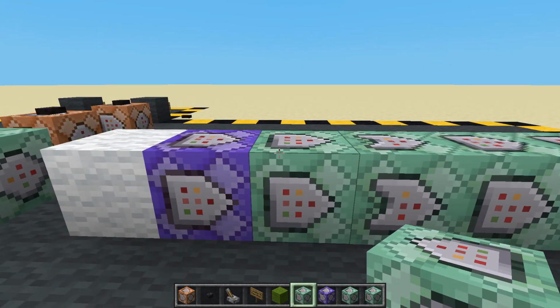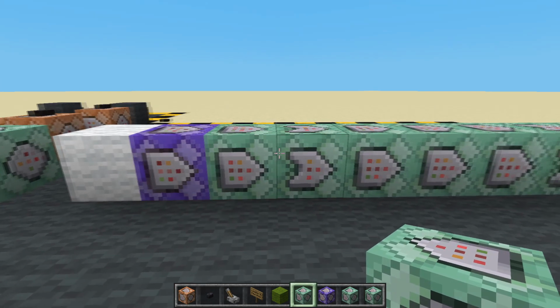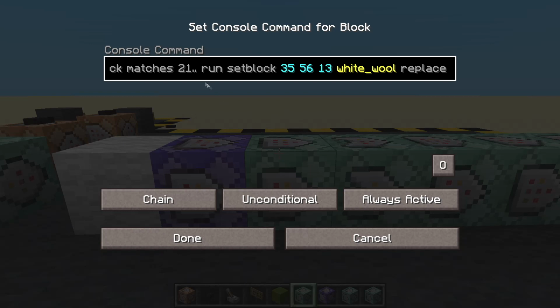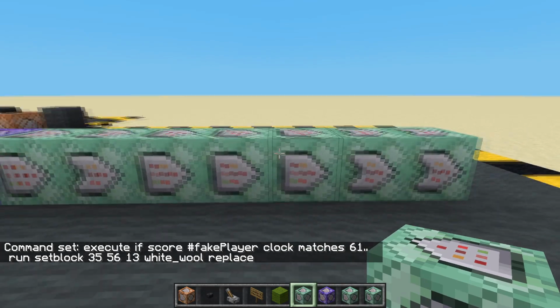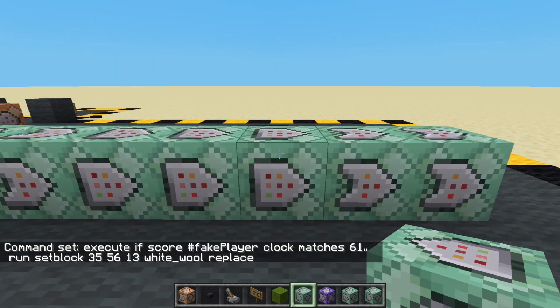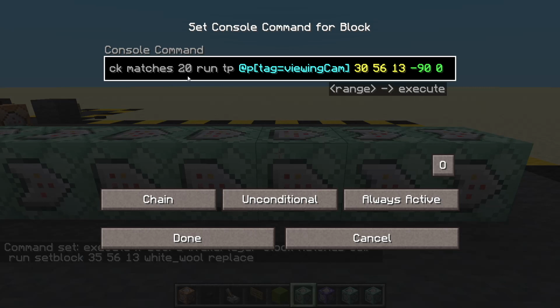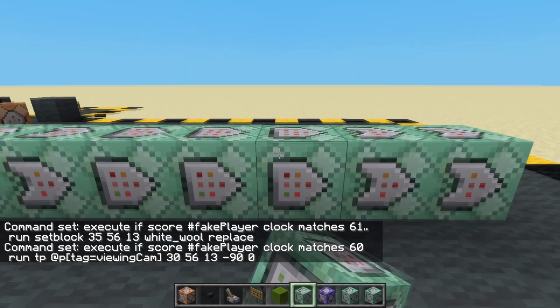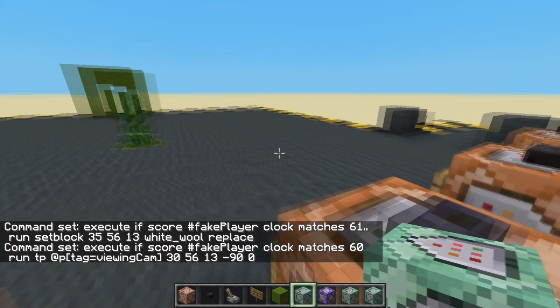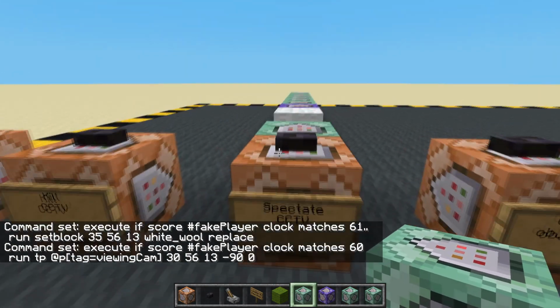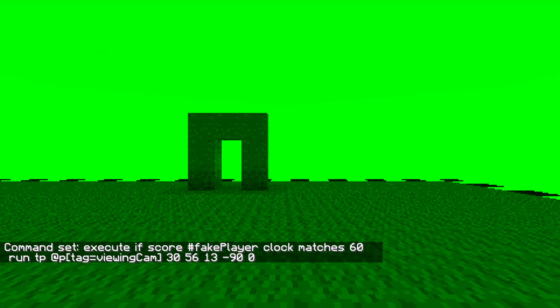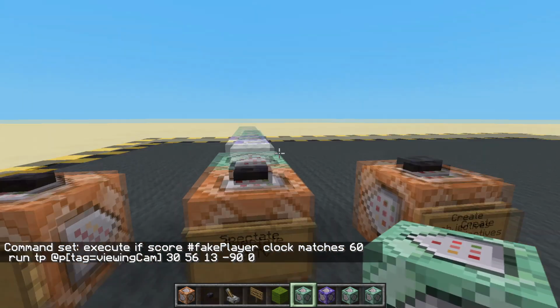Now, changing the time was a little bit tricky because you've got to remember which blocks you're changing the time in. So here's 21. Let's change this to 61. 20 is a second. So we are now going to be doing 3 seconds, and let's change this one to 60. So we just have to change those 2, I think. 1, 2, 3, and we should be out.